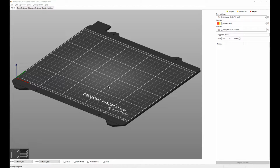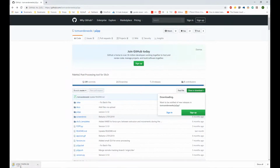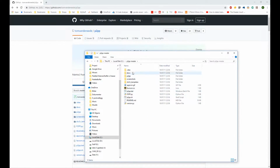So let's first download P2PP and the prerequisite software needed to run it. Here is the GitHub page for P2PP. That's where we downloaded from. You could either clone the repository if you're already using GitHub, that's what I did, or you could just download the zip file. And then just open it, copy the one folder inside there. You can put it wherever you want. For this test, I'm just going to stick it in the root of C. So we have it here, and we go into that folder.